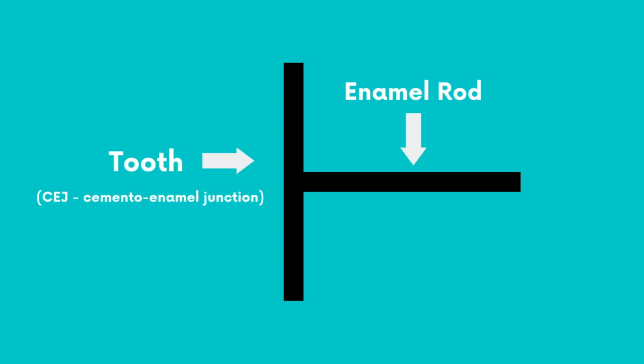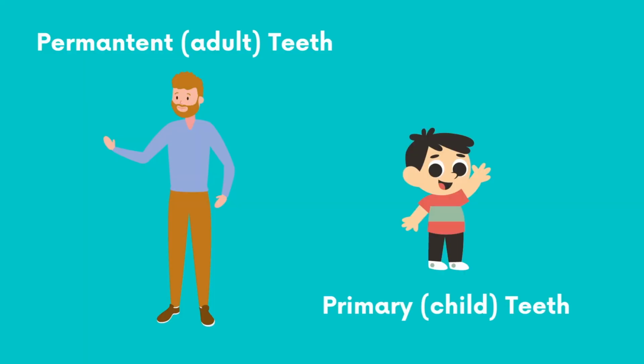Now we're gonna get real technical, but it is actually very important. In different areas of the tooth's crown, the enamel rods are orientated slightly differently, and that can impact your bonding. For example, the enamel rod's long axis is typically perpendicular to the CEJ. And for those of you who don't know what perpendicular is, because I always get confused by it, this is what that looks like. This is the case in both permanent and baby teeth.